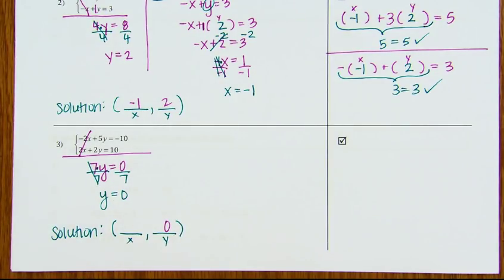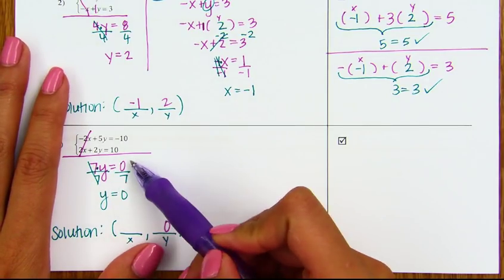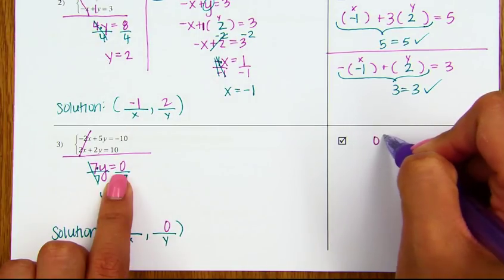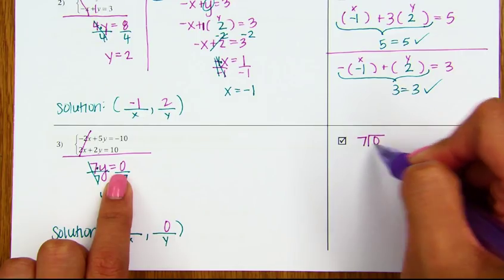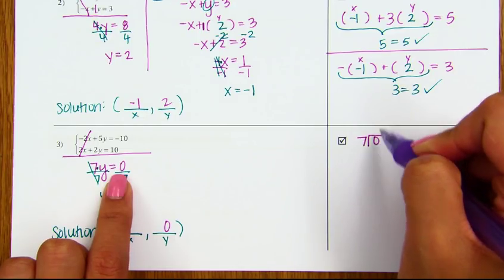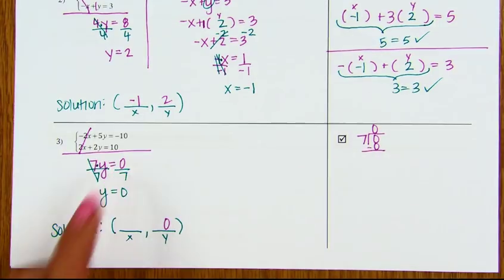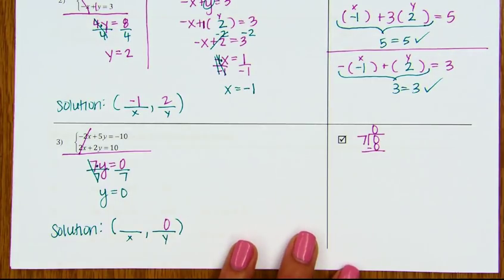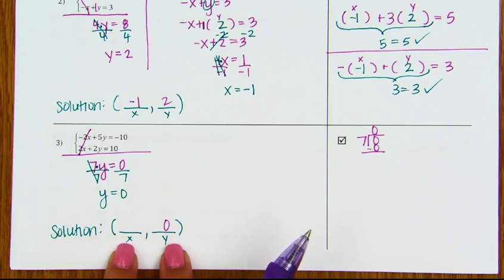Real quick, because some of you may have this question, some of you may be wondering, wait, is this 0 or is it undefined? If you need to, simply divide it out. 0 divided by 7. Is there a number you can multiply by 7 to make it a 0? Absolutely. The answer is 0. Okay? So think of it that way. Sorry, this is a 0, not an 8. Looks pretty bad.